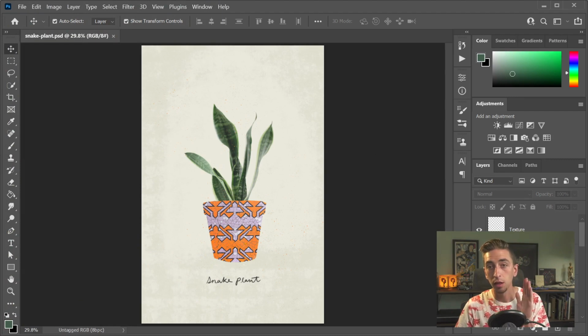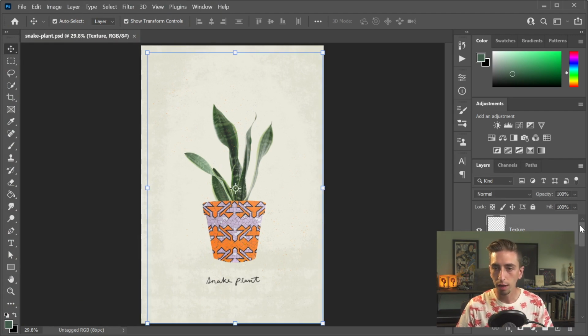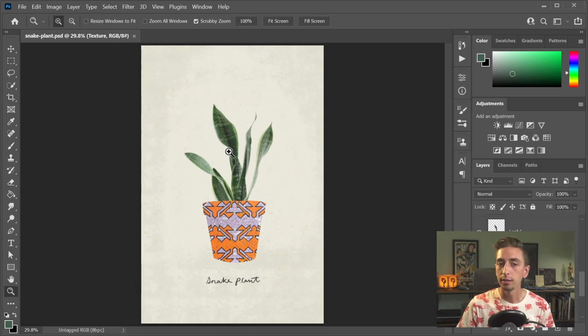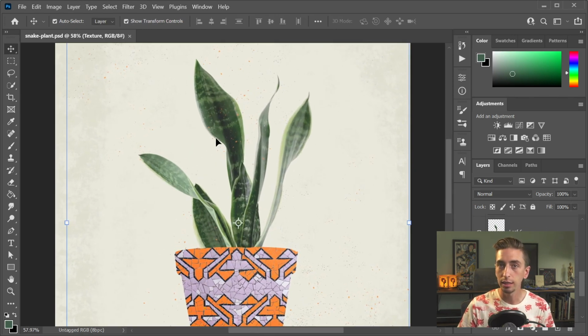First of all, label all of your layers. That will make everything much easier to read inside of After Effects. So I've gone through all of my layers here and I've given each one of them a name. Staying clean and organized is essential in any project, but especially in animation. Now, you'll notice that I have a whole bunch of different layers, all labeled leaf, and they're all numbered. And this is because since I want to animate each one of these leaves growing out, I want to have individual control over each one of them.